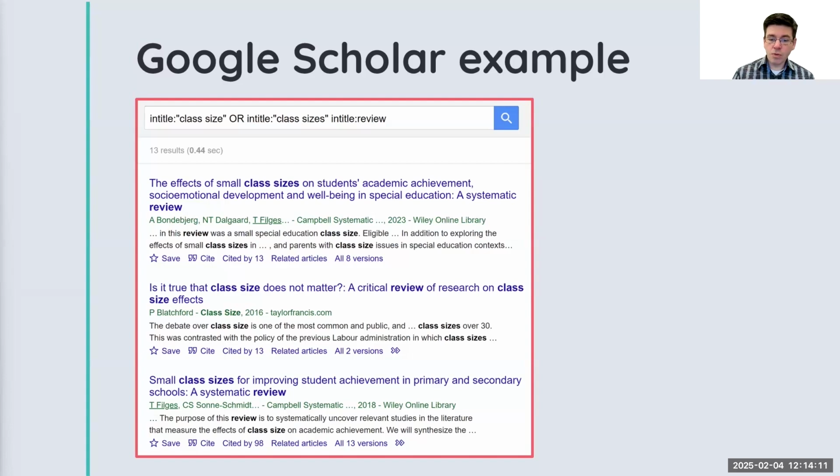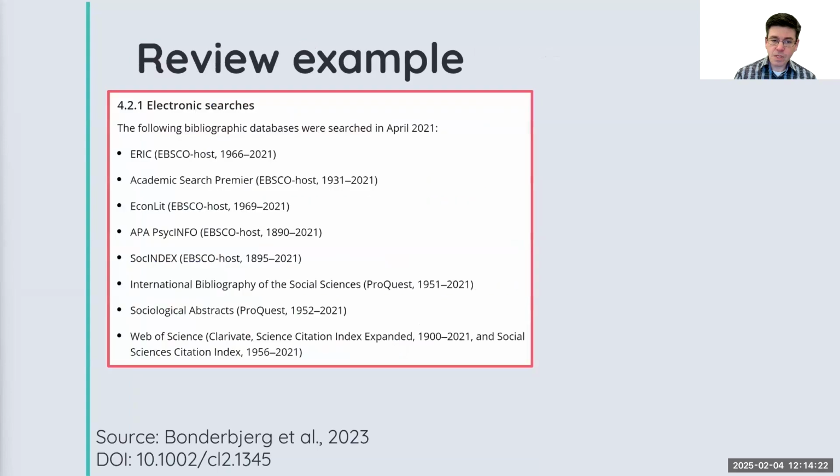So you could look through these three or more on the list, there were 13 when I ran the search, and see if there's any examples of their search strategies. Now I did pull out one as an example, just to show you. This is from the most recent one on that list from 2023.